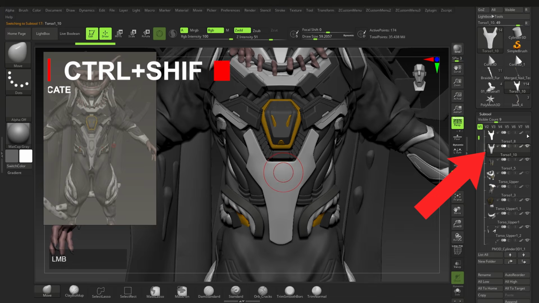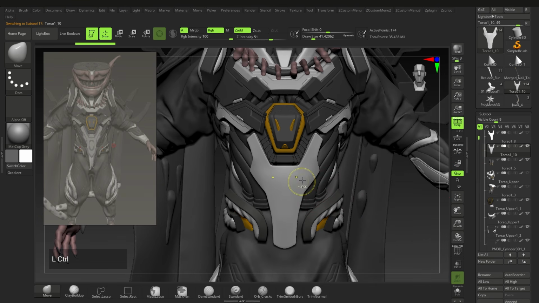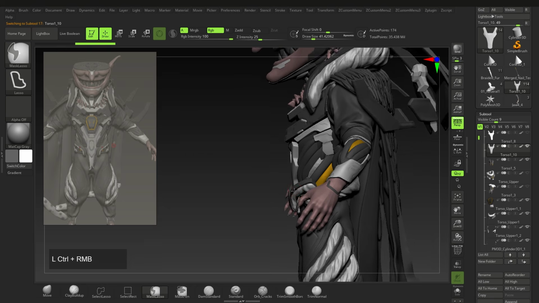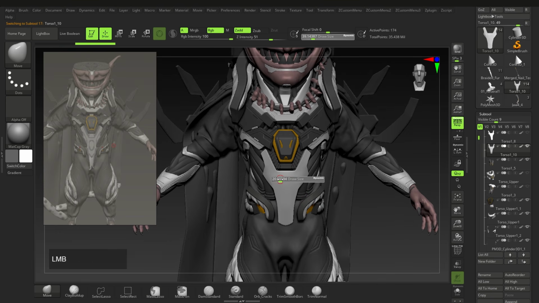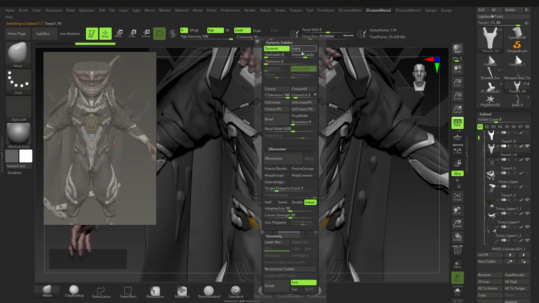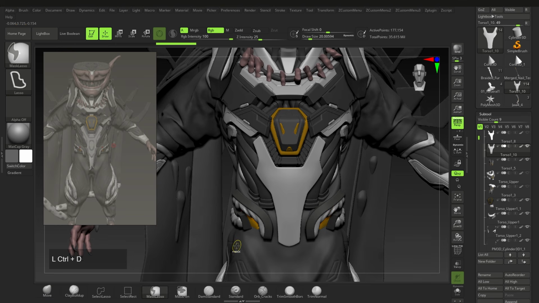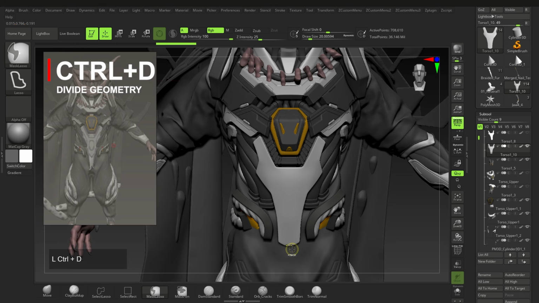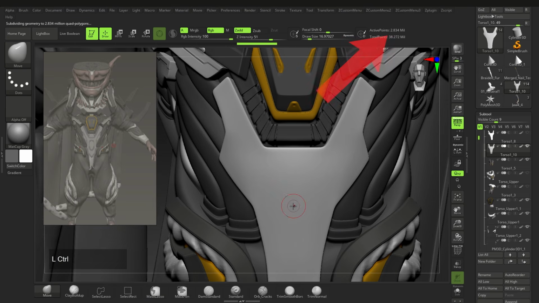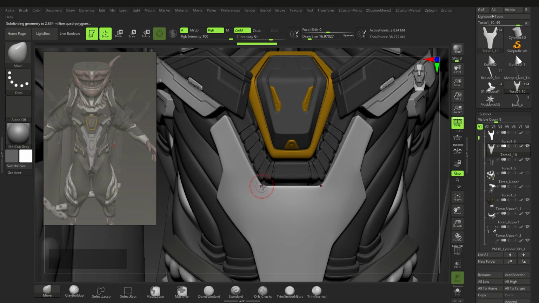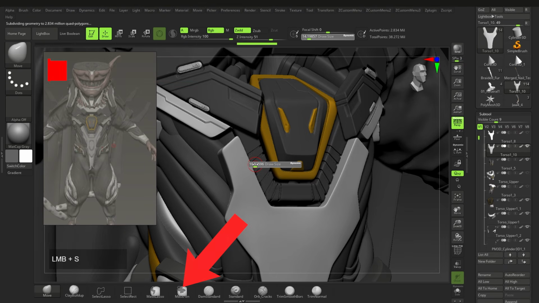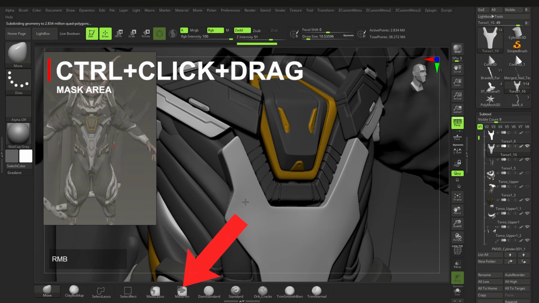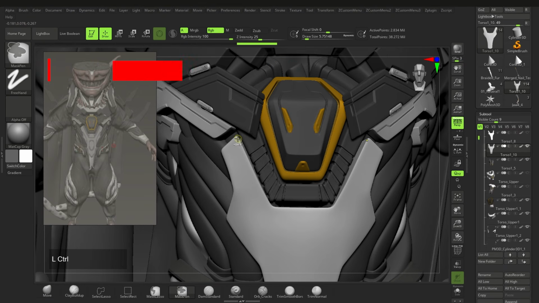Okay, finally let's start to actually create something even more interesting with this piece. Now it's basically a blank canvas and this is always daunting, but to keep things organized we are looking for variation, asymmetry and not too much repetition throughout the design. So with that in mind, let's start dividing this piece up into a good few million points, and then with the magic of masking, I'll create some abstract shapes to push and pull the geometry out using the move brush and the transpose tool or gizmo.